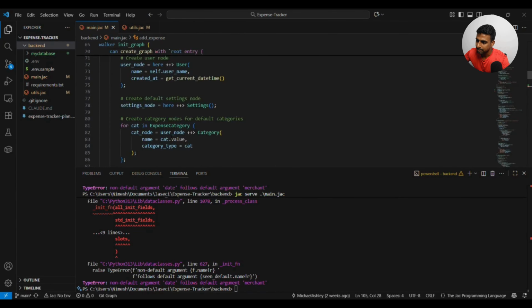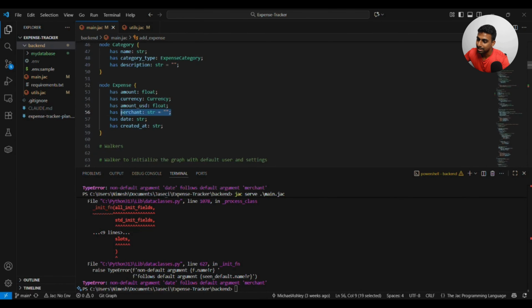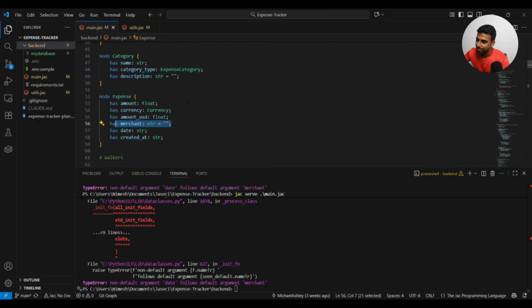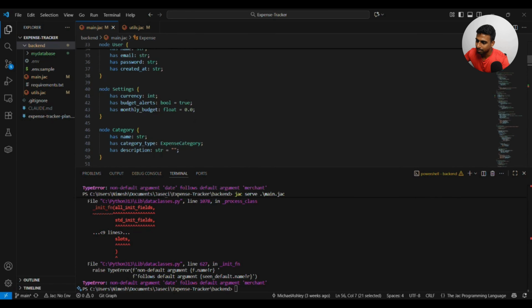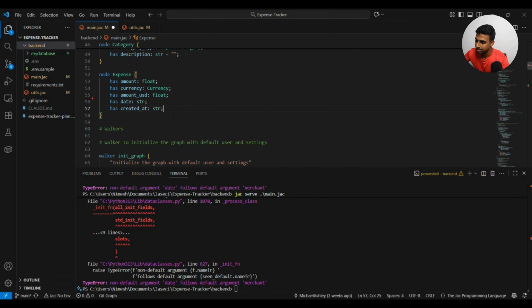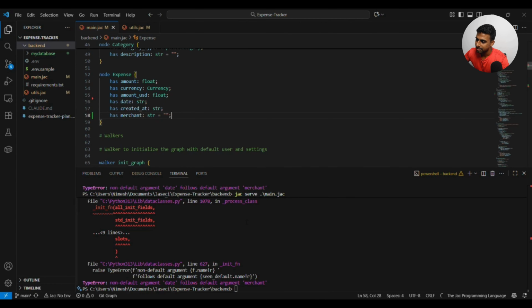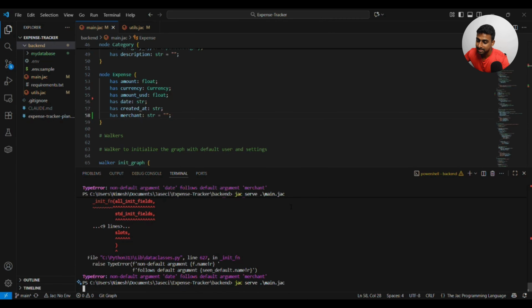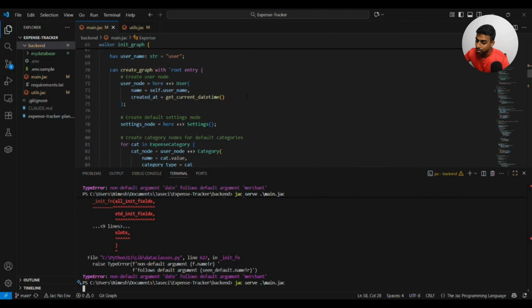Okay, so this is the problem. I think I adjusted the wrong location earlier. So yeah, this is the problem. We need to cut that out, paste it here. Okay, right. So let's see if it's all okay now.